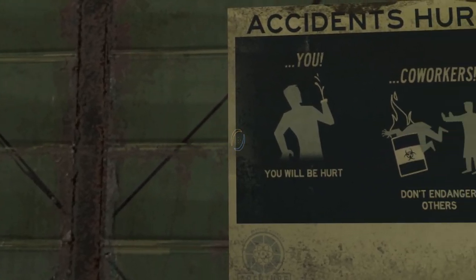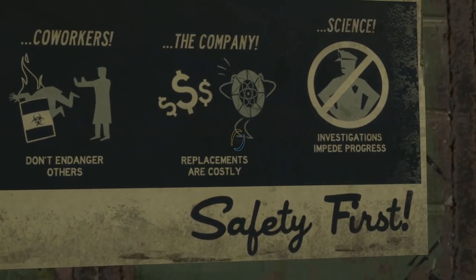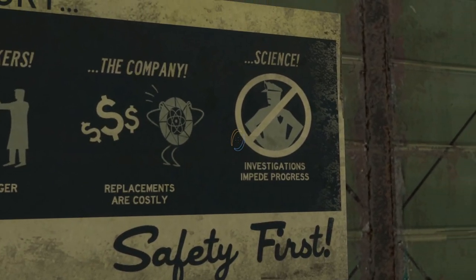Accident hurts you. You will be hurt. Co-workers, don't endanger others. The company, replacements are costly. And science, investigations impede progress.